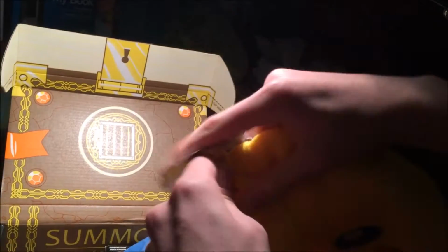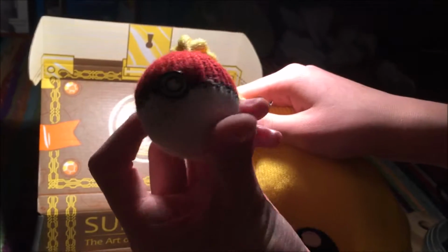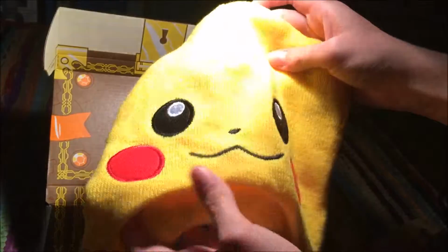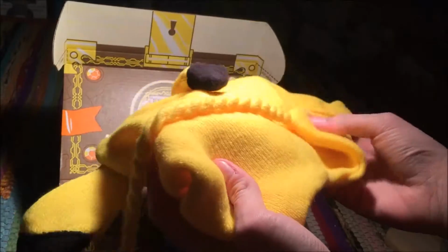Yeah, it's like a toque with little bulbs. Oh, the camera's all weird, okay. Little bulbs and stuff, and, you know, Pikachu hat, he's super cool. He's like, hi, I'm gonna wear it on your head. It's really soft, too. This is a cool toque, and it's nice and thick, too. It would be a good toque. Okay, what's next item? I just threw it on the ground.